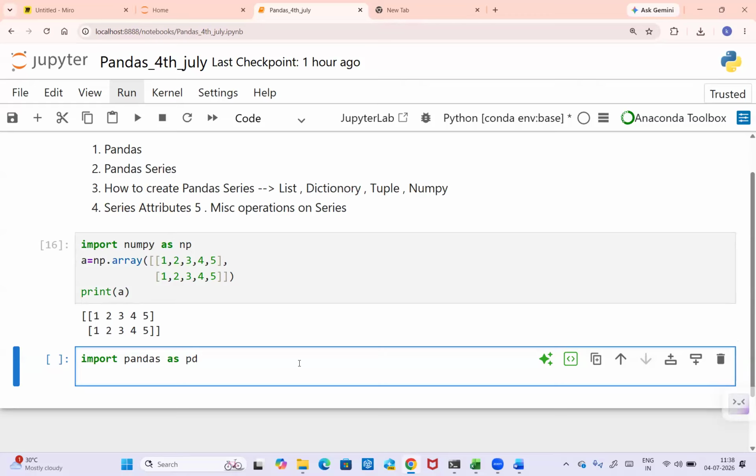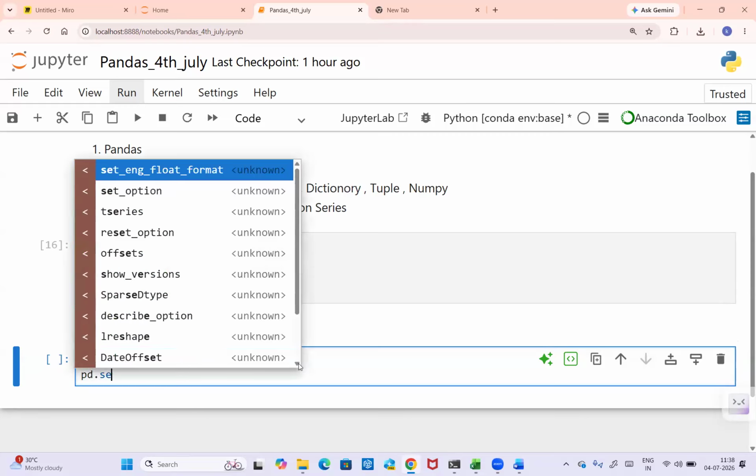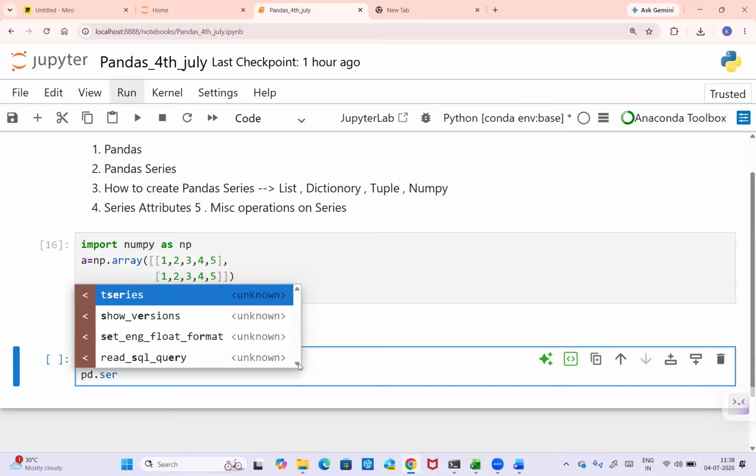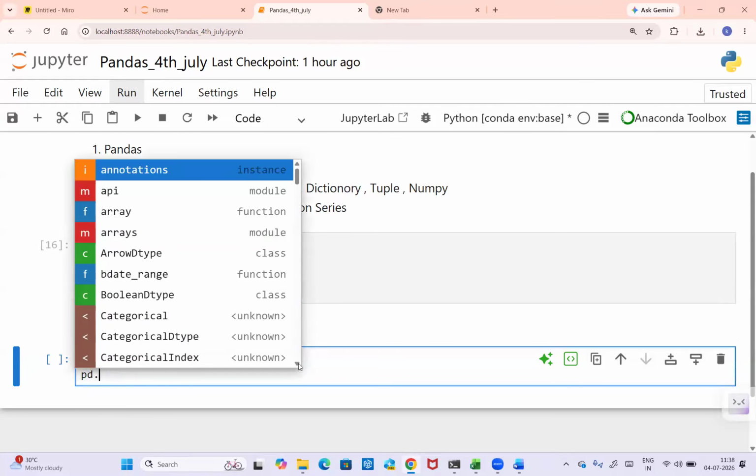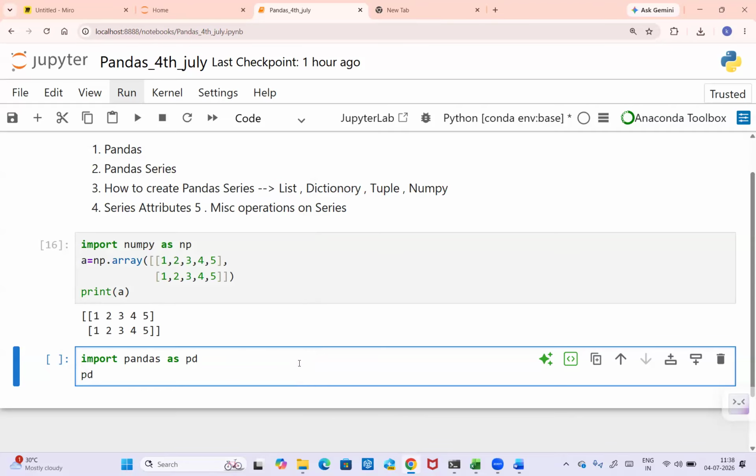Now I will create pd.series. First, we need to have a file ready for us to operate on.